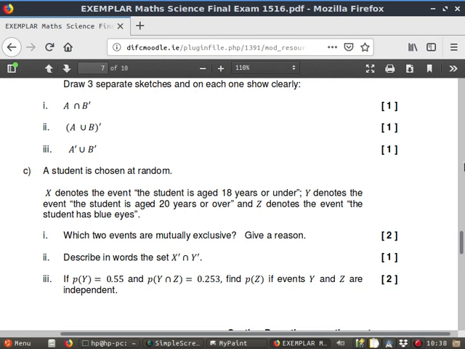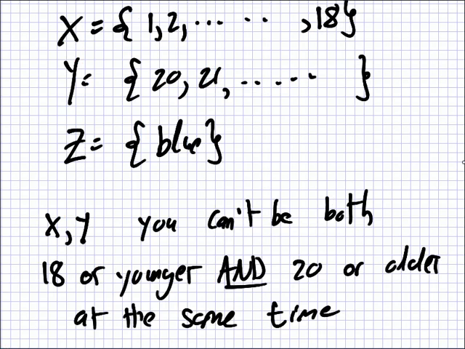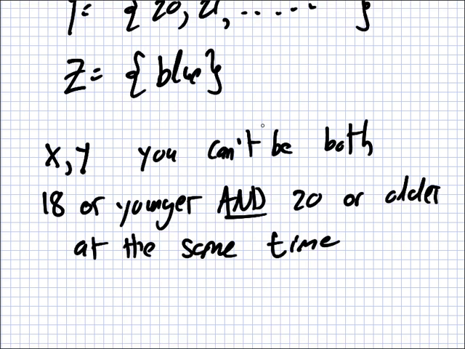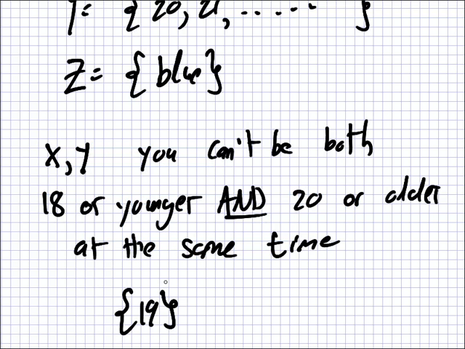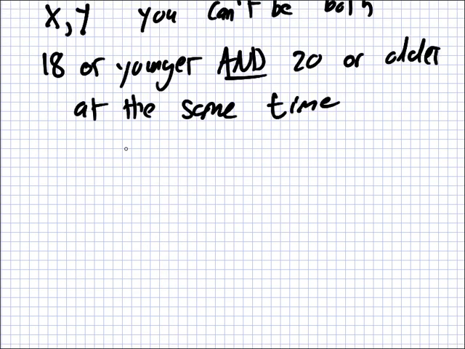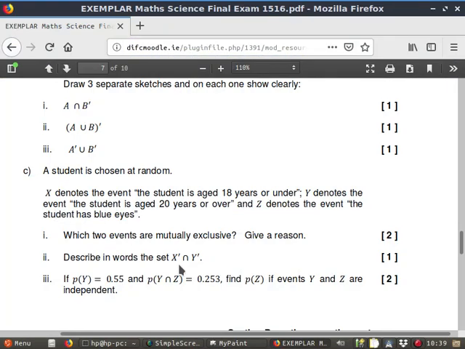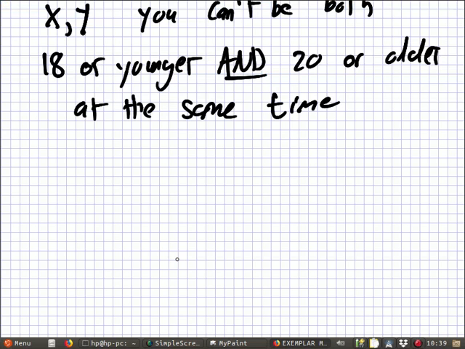What is not X intersect not Y? 19. Very good, 19. Yeah, 19 is the only thing that's not in both. So that's the answer, just the answer. So how do we write the first one in words? So they don't even actually care maybe that the answer's 19, they want it just written in words.